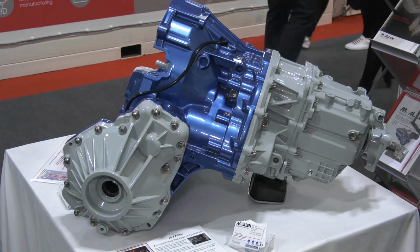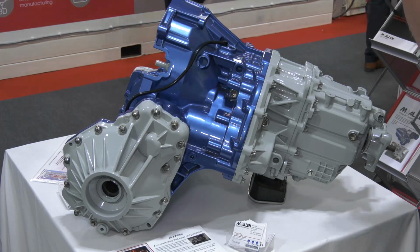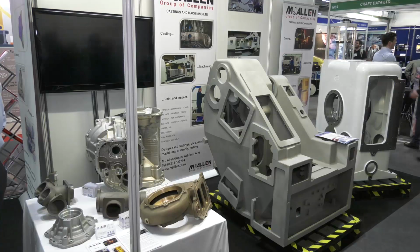Now, Tim, MJ Allen Group, a regular on MTD Network on Tour for Chips. Three things I want to cover off. Now, investment, what have you been up to? Investment, so we bought a couple of Dugard machines, some vertical box slide milling machines, 2 metres by 1.1 by 0.9 or thereabouts. Now, Tim had to get that right because I tested you earlier, didn't I? You did put me under pressure, and I was under pressure that time as well.